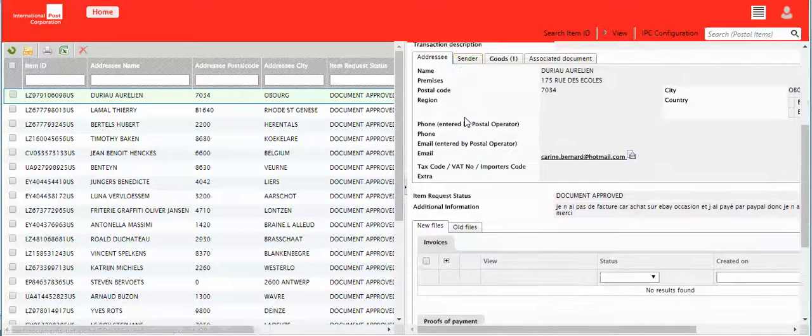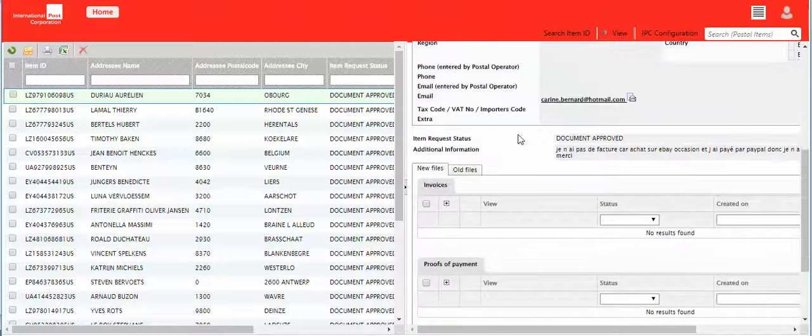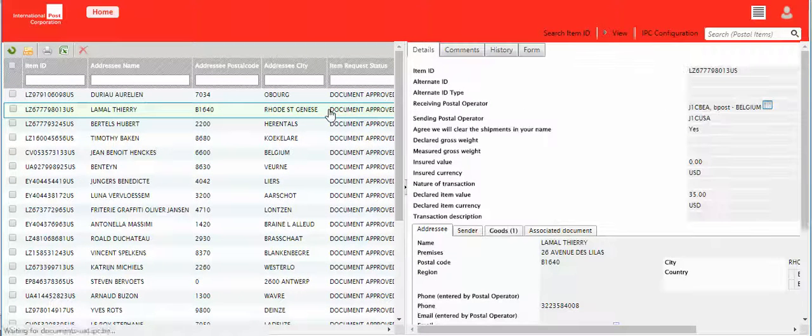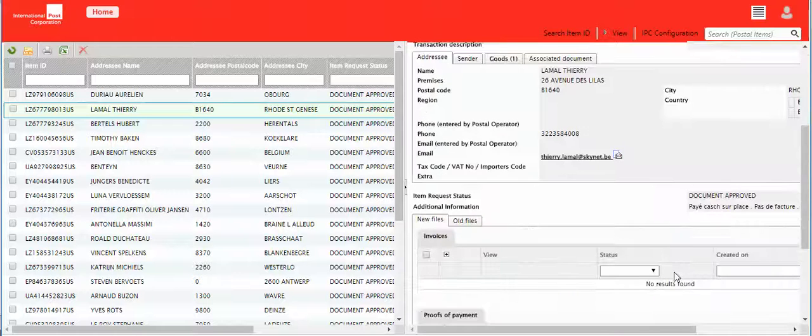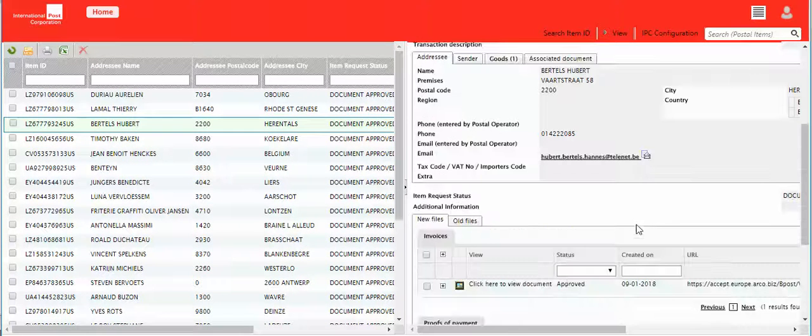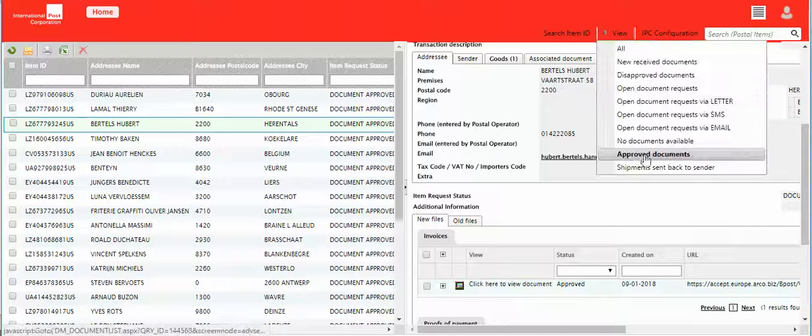and then documents should be down here, but because this was a gift and it was bought on eBay, they don't have one at the moment. So maybe I go in here and see if there's one. Nope. Yeah, then you can see click here to view document, and you click the document, and then we can see ones that have been sent back to the sender after X number of days because no documentation has been received.